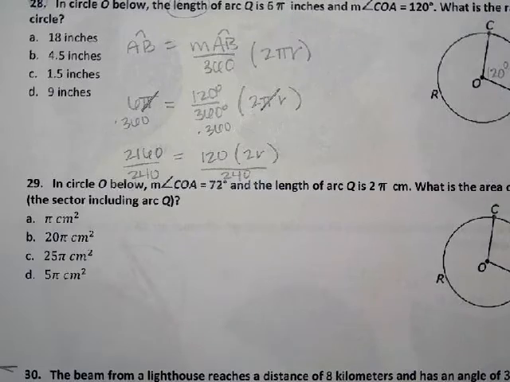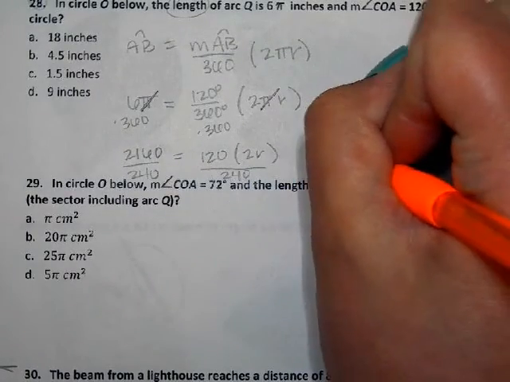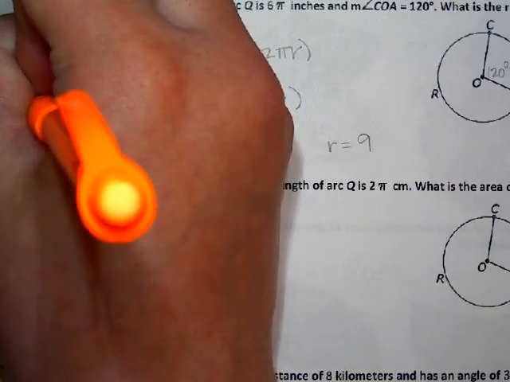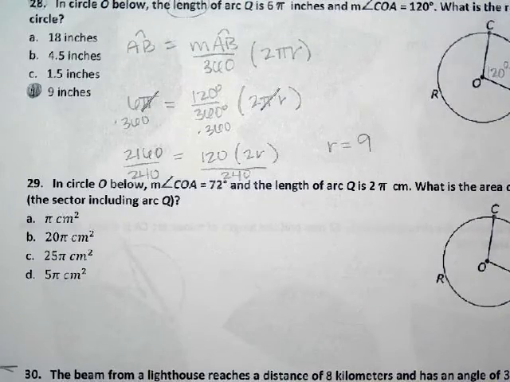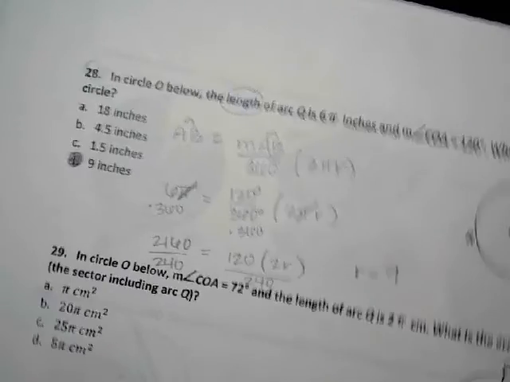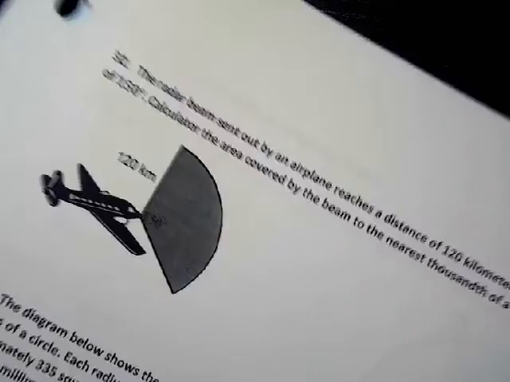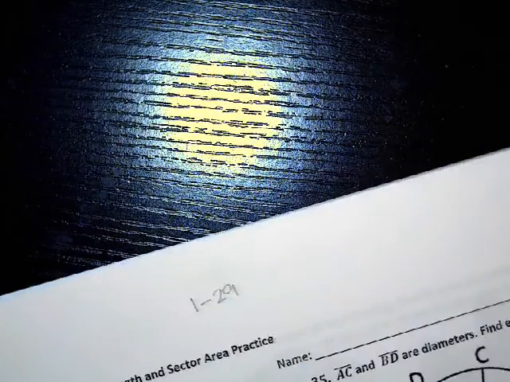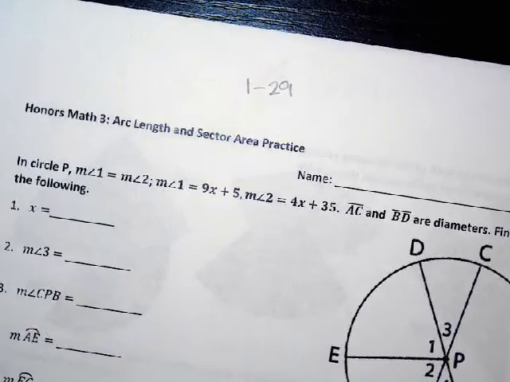Okay. So from this packet, you are going to do all the problems up to 29, 1 through 29. Anything after 29, if you choose to do it, is extra credit. So 1 through 29. Just regular, just homework extra credit. Yes, you need one of these. Okay. And then make sure that when you guys are done with this, you're also working on your quiz review.